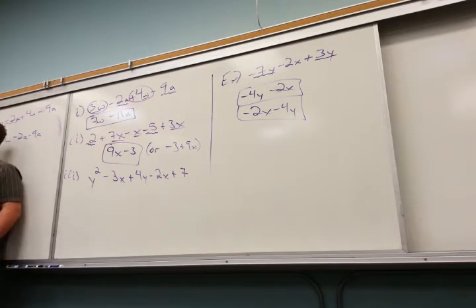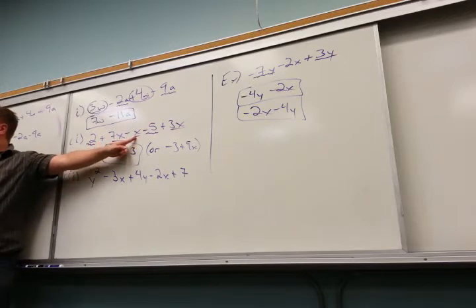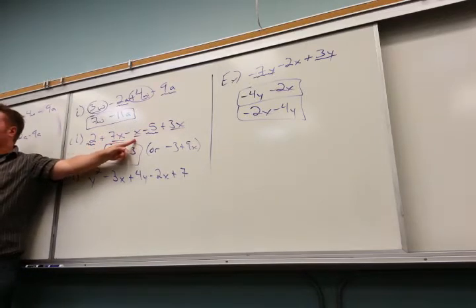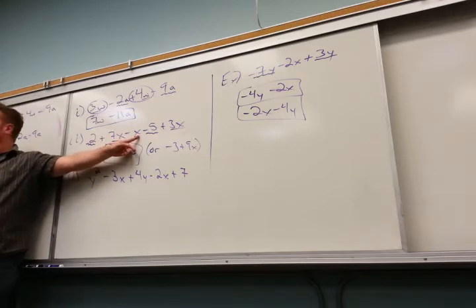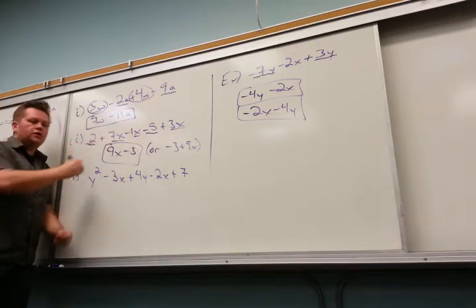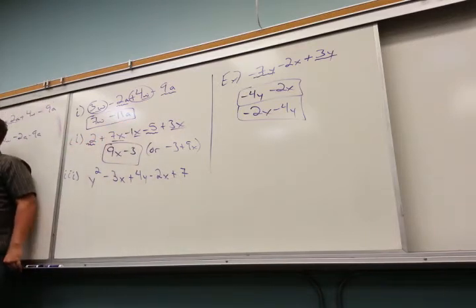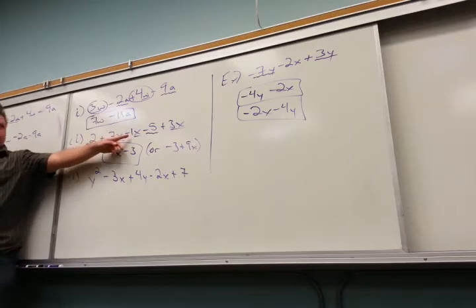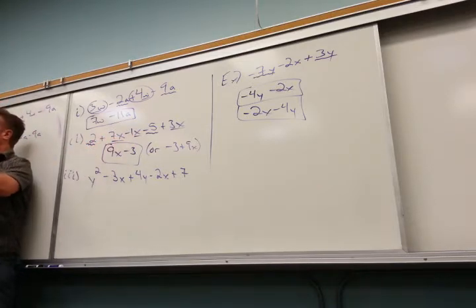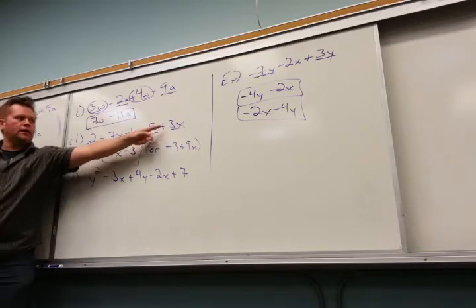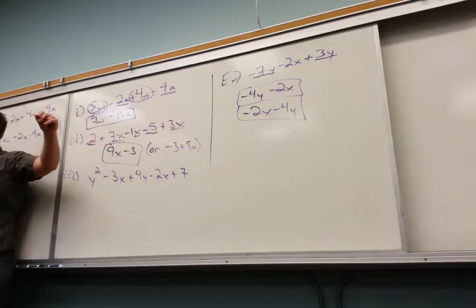Yes, sir. But why is that one 9x if it's 7x plus 3x? Remember, there's always a 1 in front of just the variable. If I have 7 x's and I subtract an x, now I get 6 x's, right? And if you need to, there's an understood 1 there. So that minus x, just because it doesn't have a number in front of it explicitly, doesn't mean it doesn't do something. It's subtracting an x. I should have 1 less x than I did, and then at the end I'm adding 3 more. Is that cool?